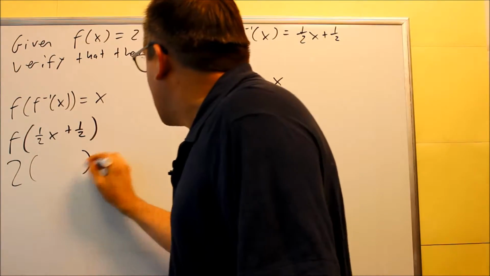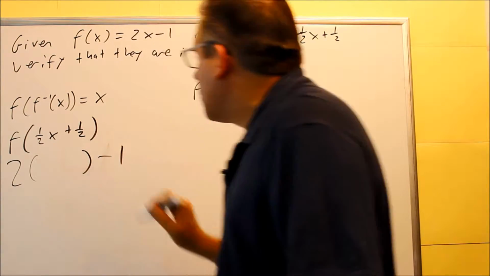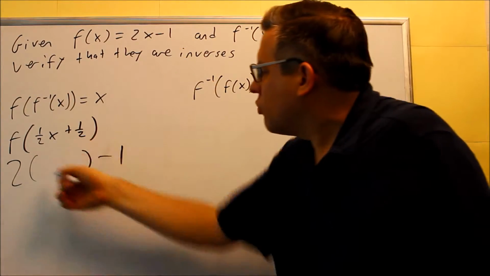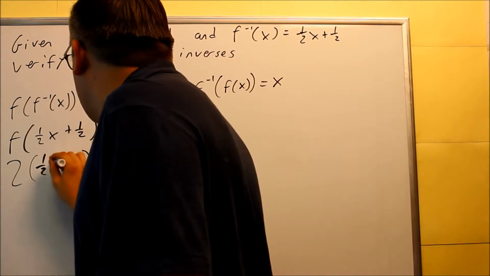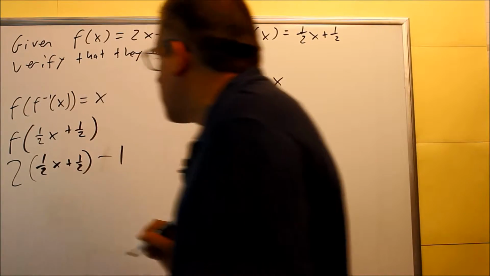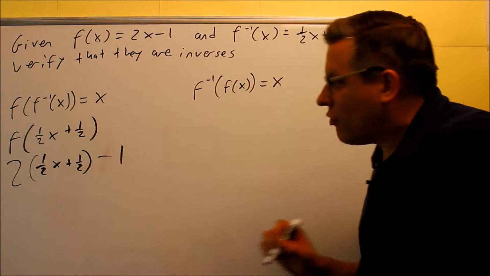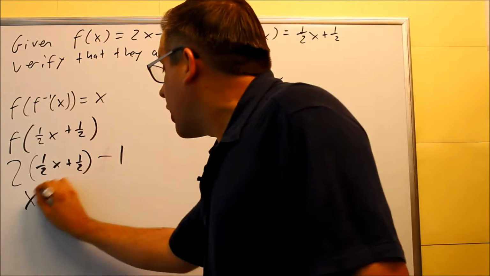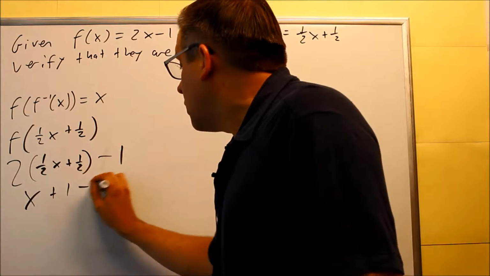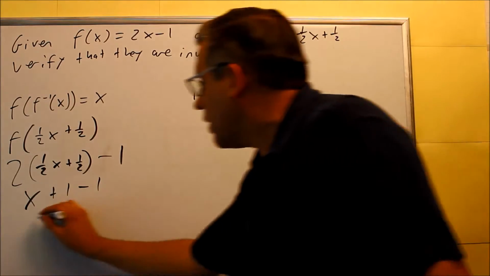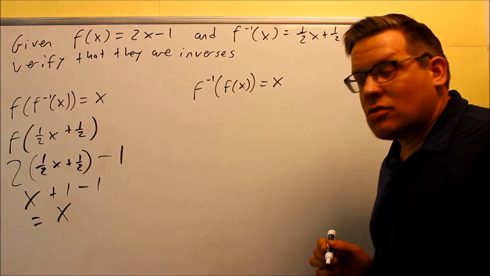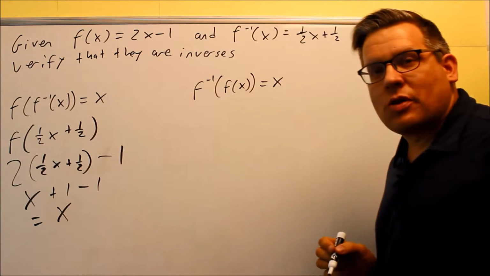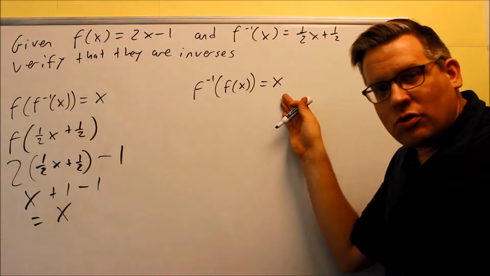So the template itself that we're using here is going to be 2x minus 1. So originally it was 2x minus 1. We took out the x. We have space there. Space gets replaced with 1/2 x plus 1/2. Now we're going to simplify that. You can multiply through by 2. You get 2 over 2, which is a 1x, and then you get plus 1, but then you have a minus 1 afterwards, and then that's going to end up giving you an x. So we've shown now that we did do this first part of it, and we got x as the answer when we simplify. Now we have to show it's true for this one.